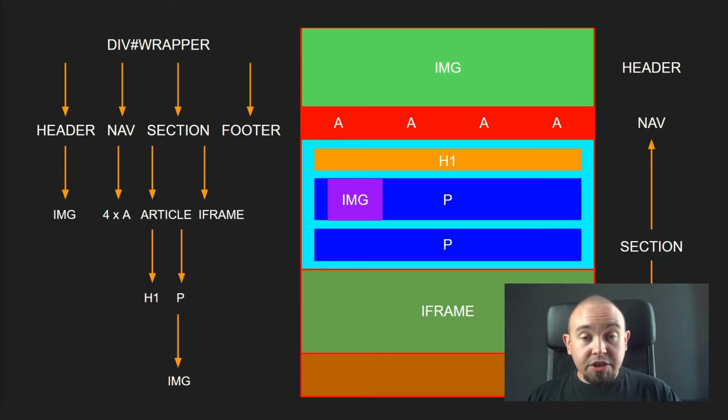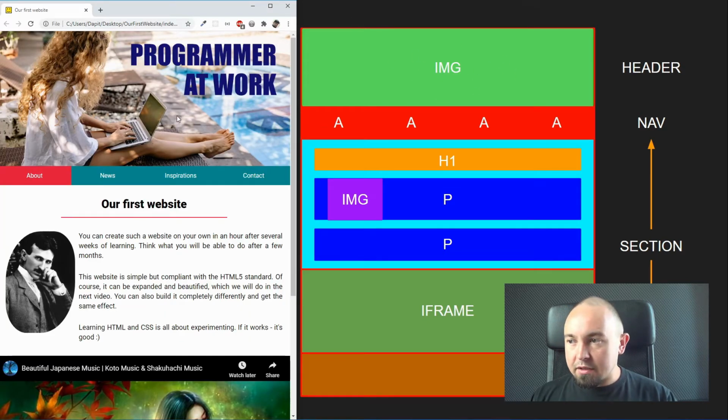As you may remember, HTML structure is very similar to a tree structure. In this case, our wrapper is the trunk of the tree and it branches to its 4 main elements. So you can see this div wrapper right here, and this is the whole content of our website right here, the colored area. Our div branches to 4 elements, which are header, nav, section, and footer. In our header, we only have an IMG tag. You can see it right here. This is our header, and this is our IMG in our header. And you can see it on our website right here.